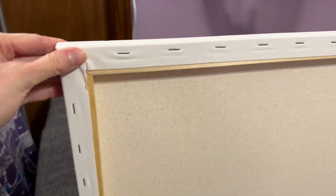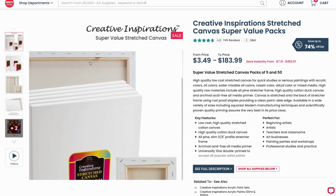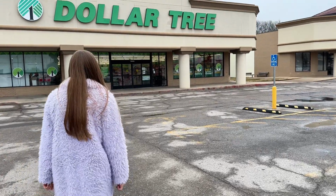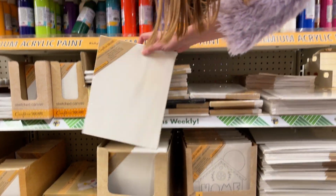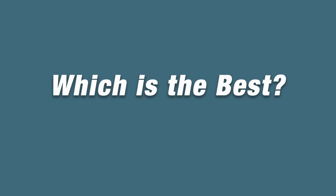But I've tried out lots of cheap canvases to paint on in the past, and I haven't been that happy with them, honestly. But I thought maybe for this video, I would cast a wider net. So I got cheap canvases from all the popular places: Blick, Jerry's Artarama, Michael's, and I even went into Dollar Tree and got the cheapest canvas I could find there. So we're about to take a closer look at all of them, and we're about to figure out if any of these cheap, low-quality canvases are good enough to paint on, and if there is a clear winner when it comes to the best value for the money.